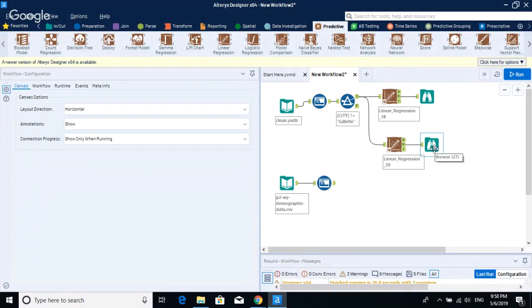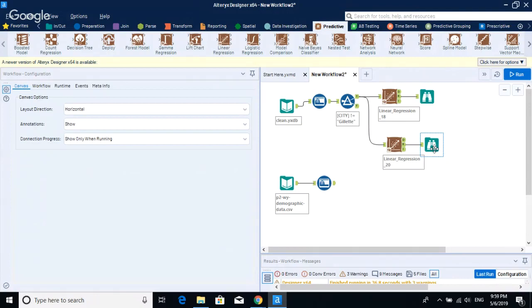So anyway, I just wanted to show you how to use the stepwise tool. Now, we have our model, and we can use the score tool to predict the sales for each city. But remember, the store should be in a new city. So we should remove the current cities, or the cities that already have stores.